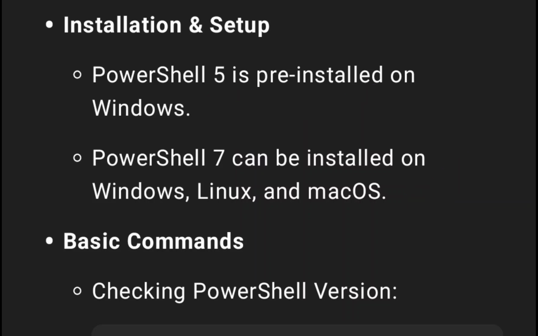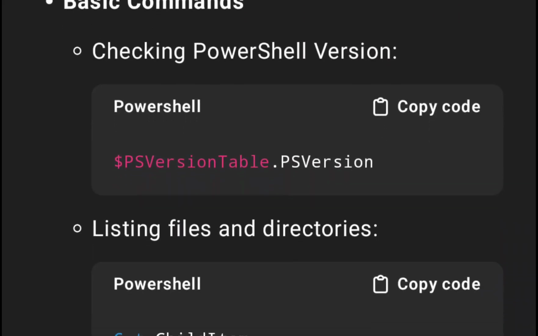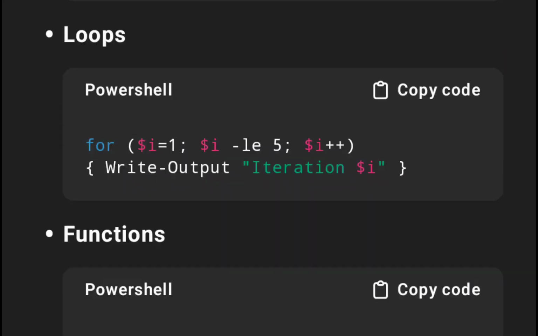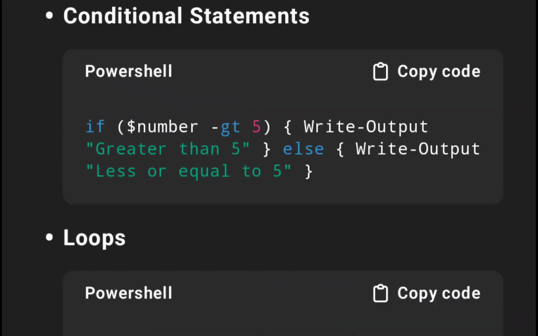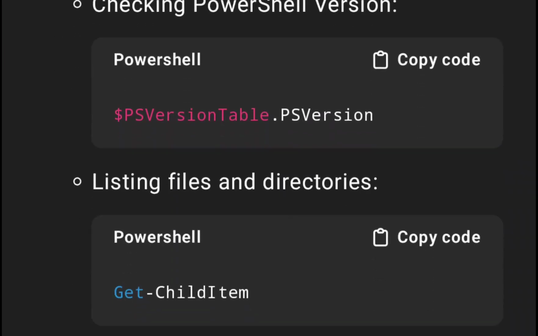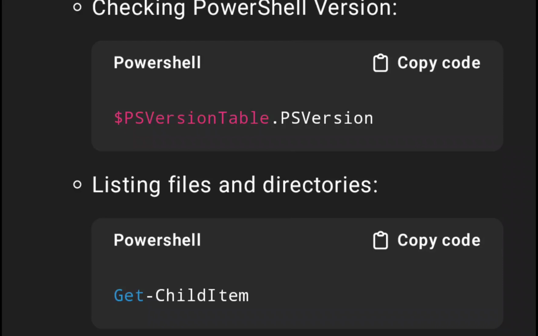And these are some basic commands in PowerShell. For checking a version, this is the command: $PSVersionTable.PSVersion.